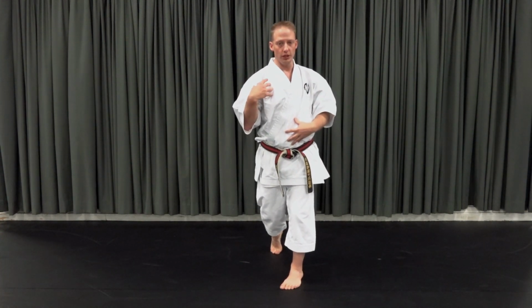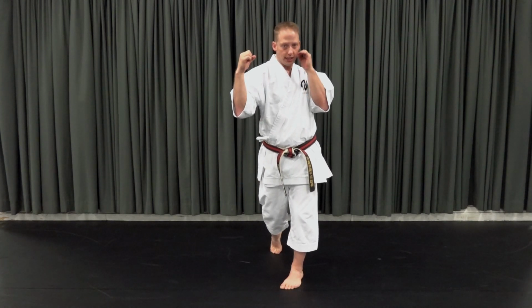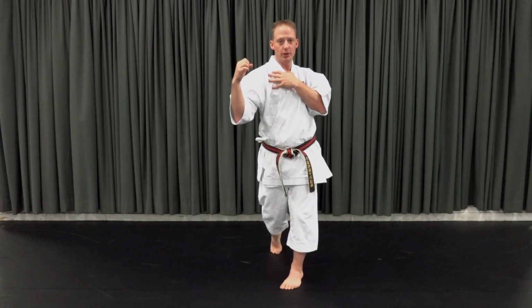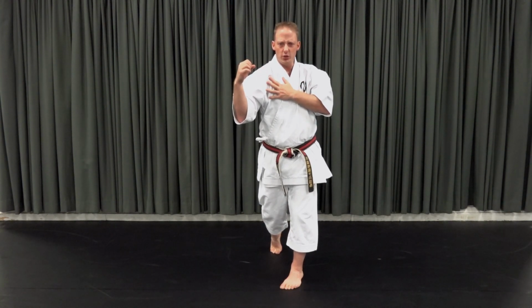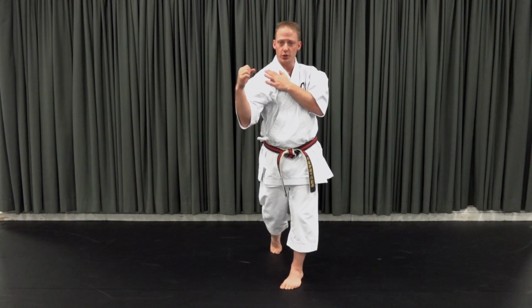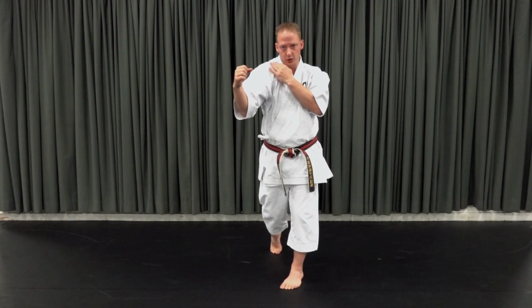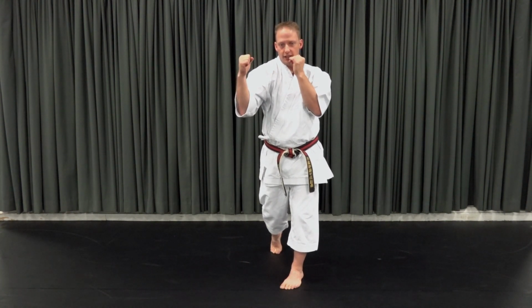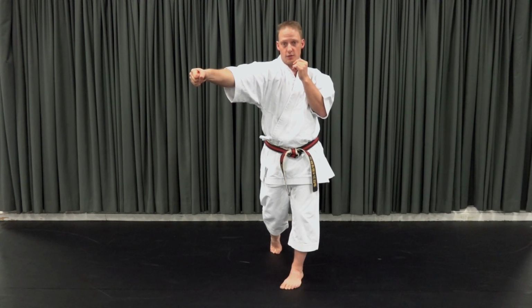So continuing on from there, now that we have the legs driving the hips forward and an action in the core pulling the upper torso forward, we're then going to extend our shoulder into the position we want, getting a little bit more range, but also bringing it into either forward and down using the pecs and the lats for a stable shoulder position, or forward and slightly elevated if we're looking to protect the chin. Finally, the very last thing will be extending the arm and tensing the impact tool, in this case the fist.